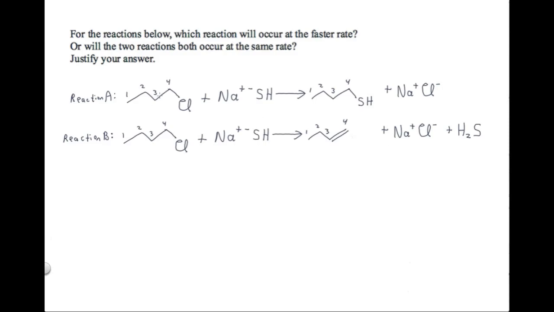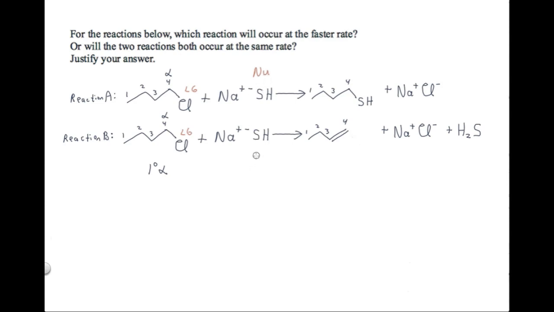We have a neutral chlorine here, which looks like a leaving group, which makes carbon 4 our alpha carbon. So in both cases, we will have a primary alpha carbon, and we expect to be using S- as our nucleophile or base because it has a negative formal charge, which makes it an electron donor. Now you can see that reaction A used the S- as a nucleophile. You can see that because the sulfur has joined the alpha carbon in the product, which shows that in reaction A, the sulfur acted like a nucleophile.